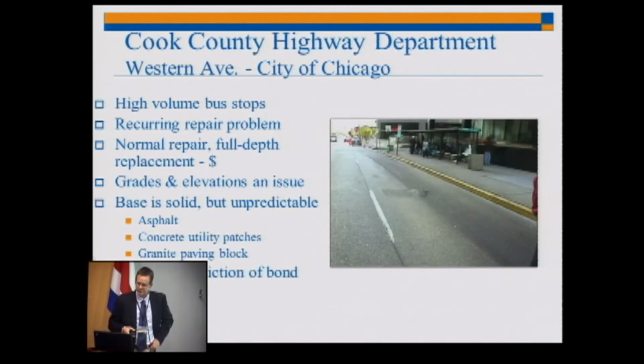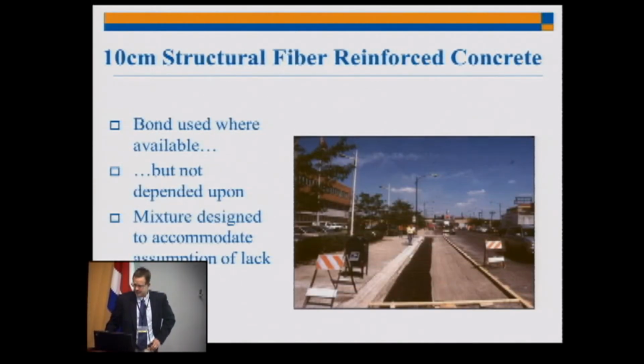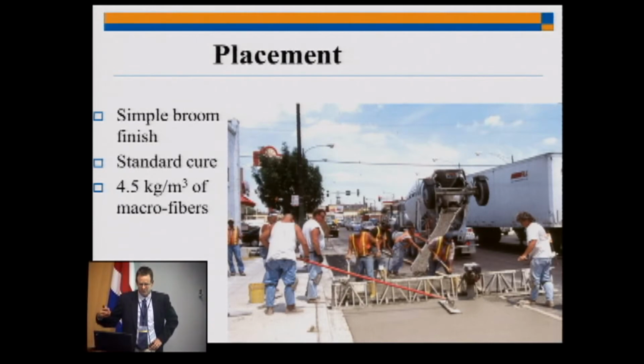Some of the big successes we've seen is in Chicago, where they've placed these on bus stops where you have rutting problems. So you can inlay these on a bus stop. This gives an example of one of the projects. These are about 10 centimeters thick. They mill the asphalt out here. These aren't that long, about 30 or 40 meters long. And they put this in one day.